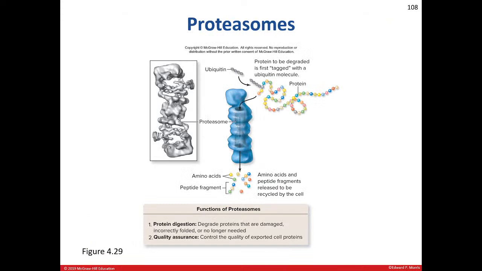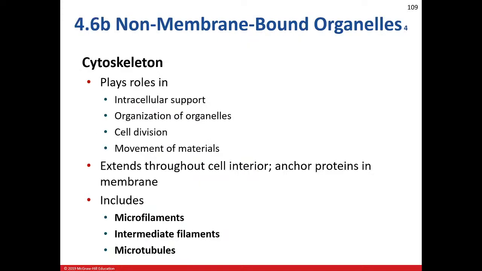All right, here you can see the proteasome, that barrel-shaped structure. The proteins enter tagged with ubiquitin. The ubiquitin is recognized by the proteasome, and then the protein breaks them down into either short peptides or individual amino acids. Remember, a peptide is a chain of amino acids. We usually use the word peptide when we're talking about a relatively short chain of amino acids.